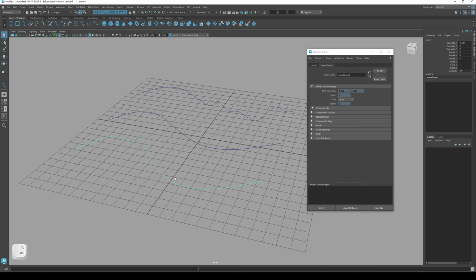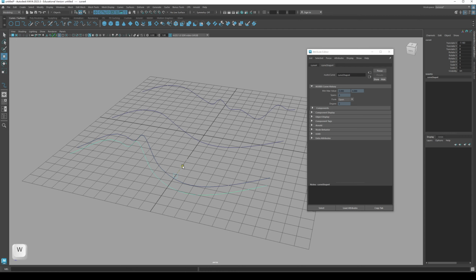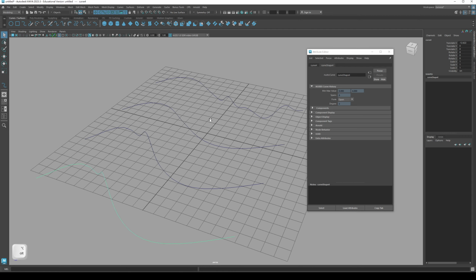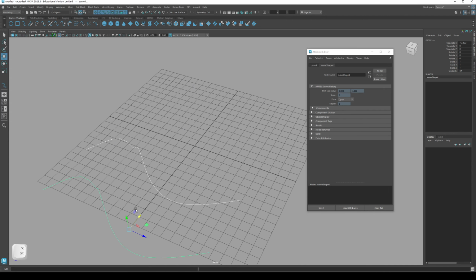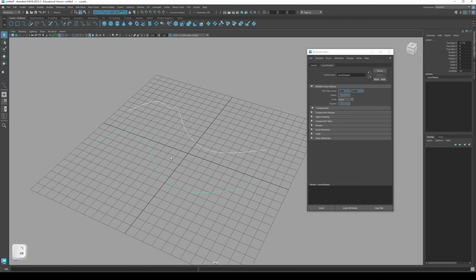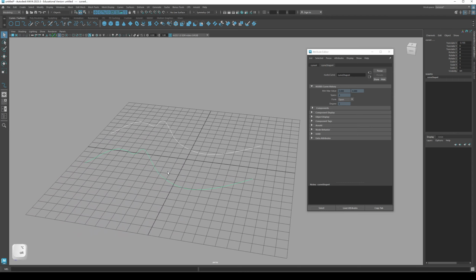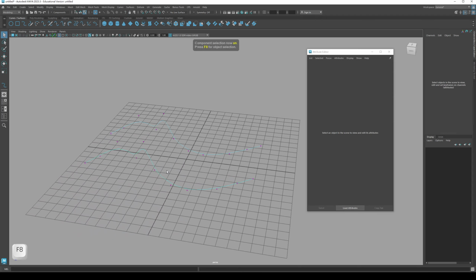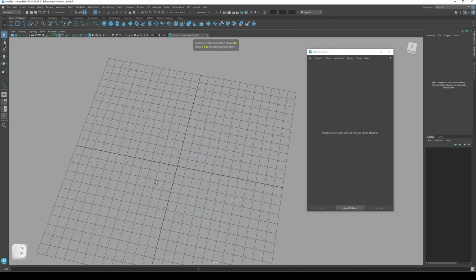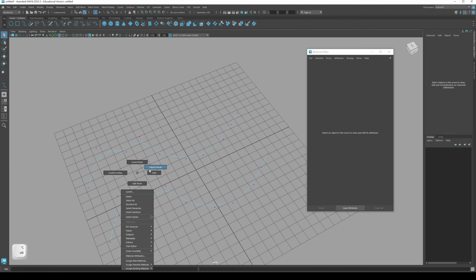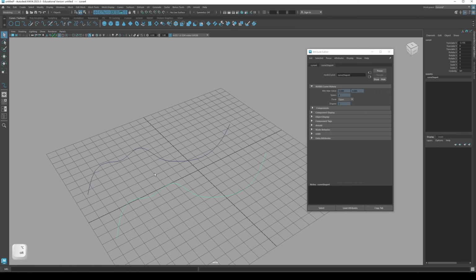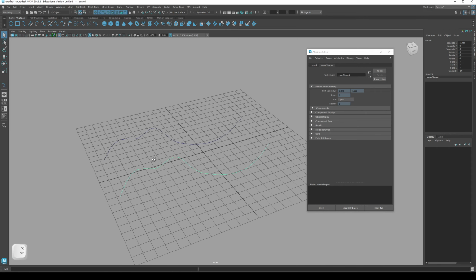This time let me duplicate this curve, move it aside. I'll delete the other 2 curves. Move these 2 curves to center. Hit F8 to compare them with each other. And now they look the same because the second curve is just copied from the first one. So of course they look the same, right?